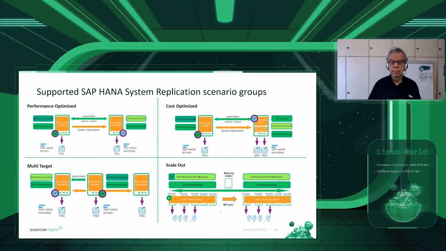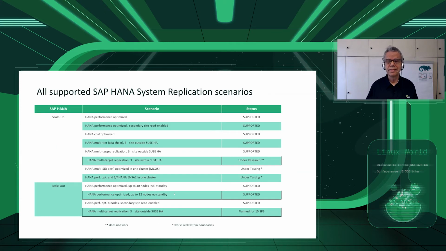And with that, we come to our list of scenarios. Here you see the scenarios grouped by scale up and scale out. Some of them have been supported from the beginning of our journey through SAP HANA system replication automation. Others are now coming in. Markus already told that Multitarget is already supported for scale up and will now also be supported for scale out with the next bigger package update, which will be 0.180. And with that, I give back to Markus.